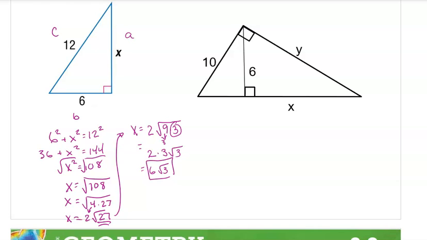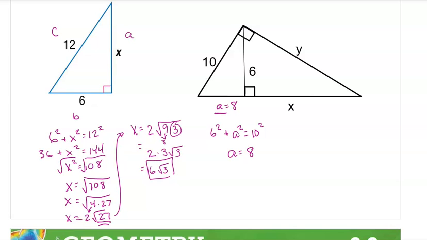Okay, I would like you to see if you can figure out the dimensions on this one. Pause the video. Try to find x and y. So if you look at this, we don't have enough to do the geometric mean problems. We don't have enough to do Pythagorean theorem, but we can figure out this length right here by using Pythagorean theorem. So we do 6 squared plus whatever that is, we'll call it a. a squared equals 10 squared. And then if we work through the Pythagorean theorem, you end up with a equals 8.